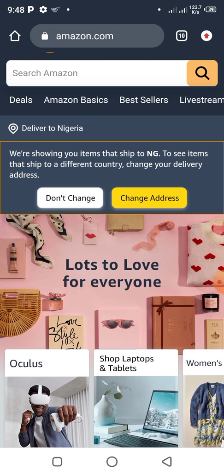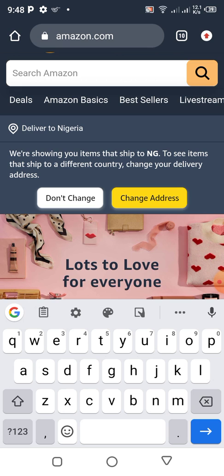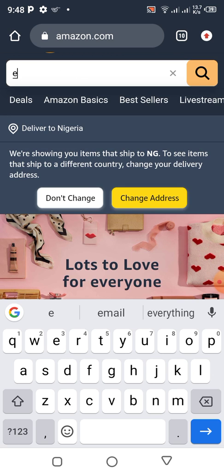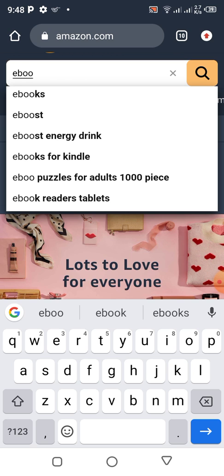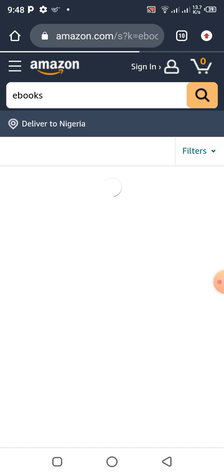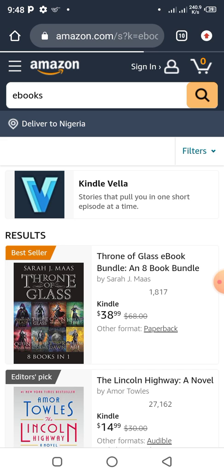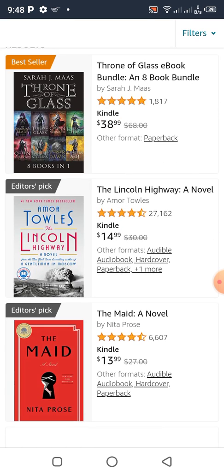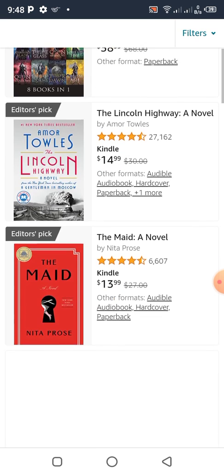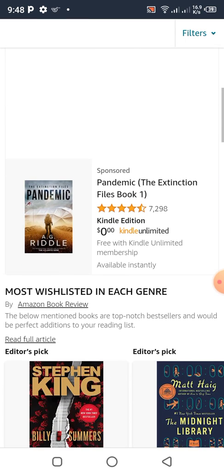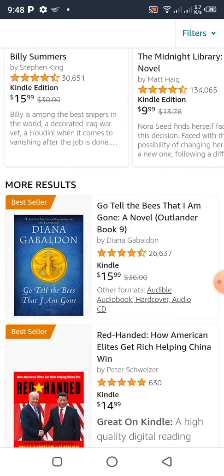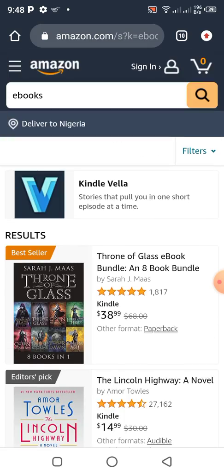We'll be searching for the category named ebooks. You can see Throne of Glass ebook bundle, an eight book bundle, The Lincoln Highway novel, $14. Wow. The Mayday novel, Pandemic, the Extinction Files ebook. These are all ebooks, and many more.